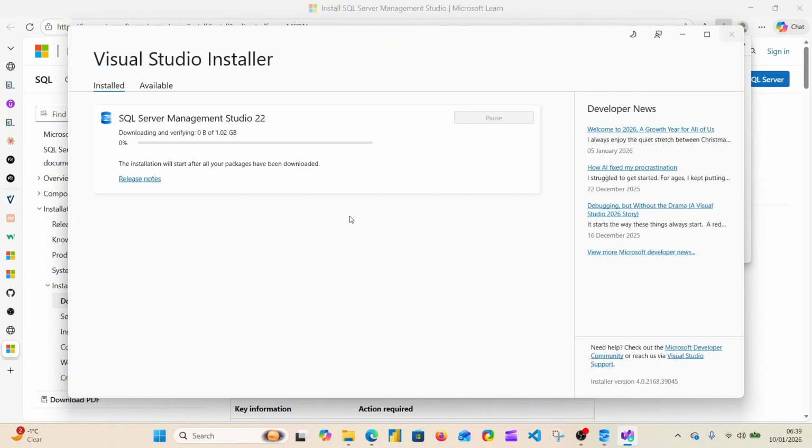And what this is going to do is in the background, it's actually downloading more software tools than just SQL Server. Okay, there are tools that allow SQL Server to run in the background, about 6 to 8 of them that you actually don't see. Okay, so we'll let it run, and it should be done in about 2 minutes, and then we can just launch it.